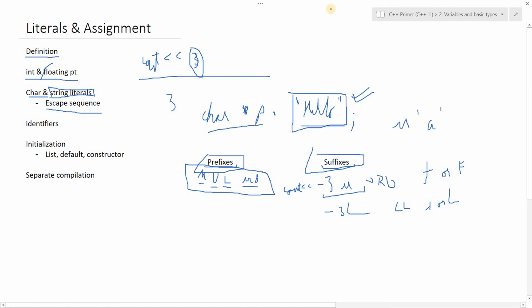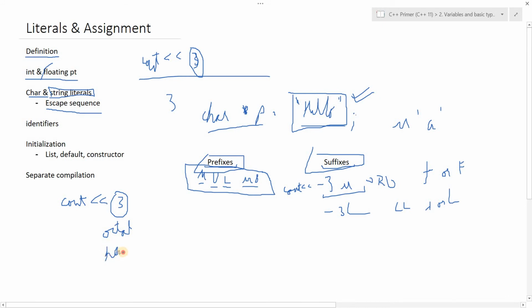Before I move further to identifiers, there is one more topic left: the representation of values. If you write something like cout 3, this is in the form of decimal. I can also write it in octal or hexadecimal form.